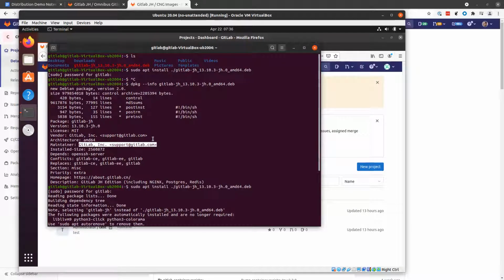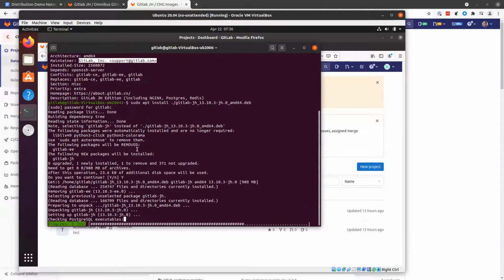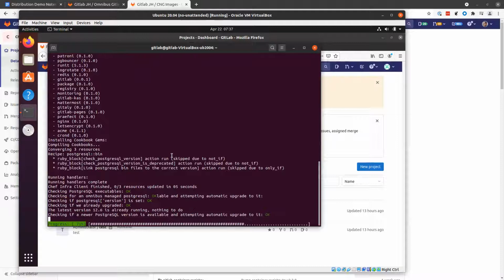And now for 13.11, the package will list GitLab CN as maintainer, because it's being built by them and with their package signing key. Cool. Thanks for the extra context on that.